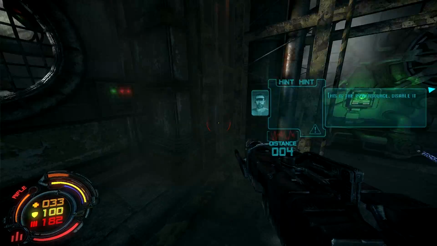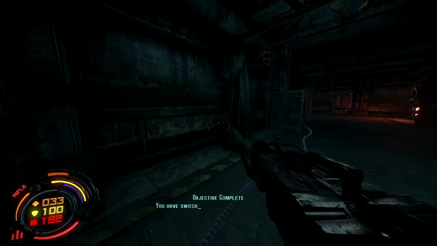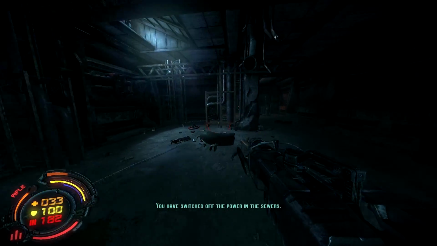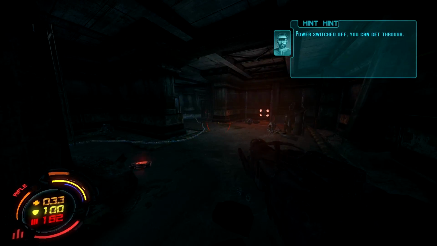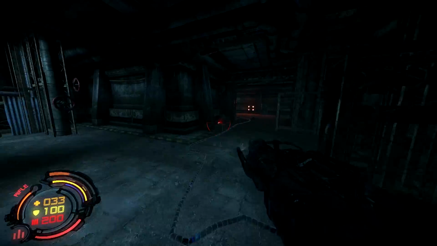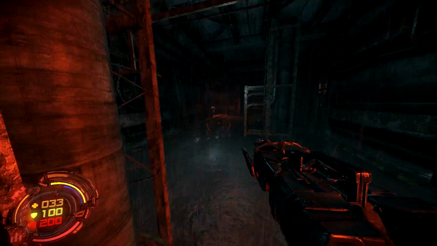Here we are, power source. My mouse icon, turn off. But you know now that something's gonna come and kick my ass. And I hate it because I'm only on 33% health. 33 health. It comes right round this bloody corner.